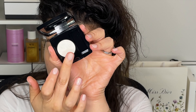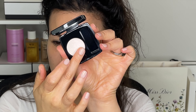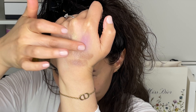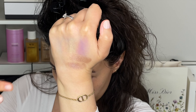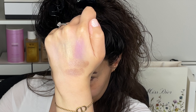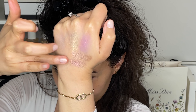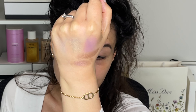Now let me take this beautiful pearly white topper shade and put it on top. See, it just transforms everything. Let me add a little bit everywhere — it just adds a beautiful shift. I'll put it on top of the older Talpa as well. It just enhances everything. It's beautifying. I love this shade so much.